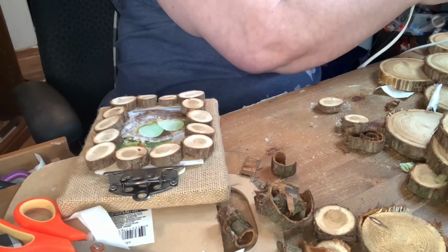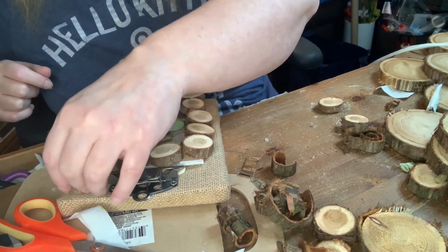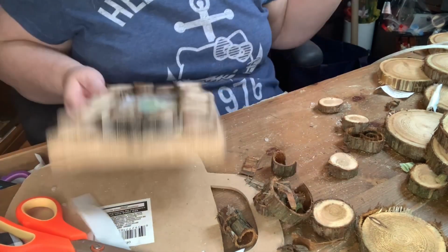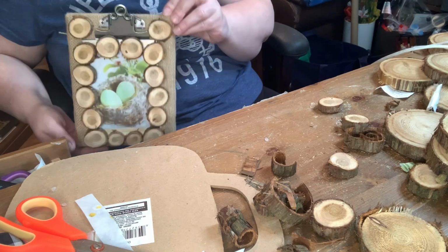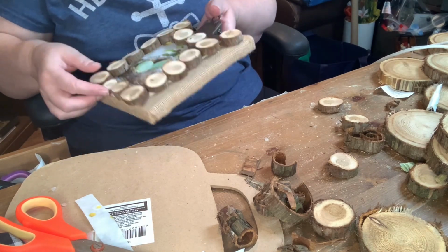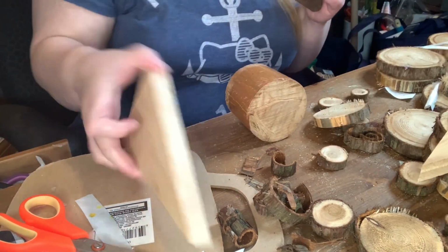So I could take the little frame off the clipboard if I wanted to. I also glued a couple of pieces of wood on the clipboard as well. And here it is off the clipboard and back on.